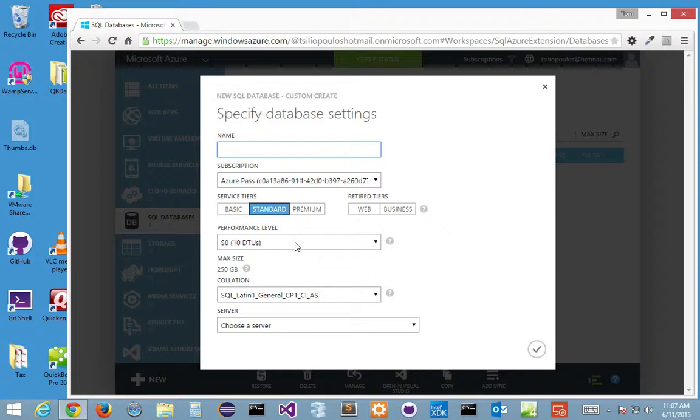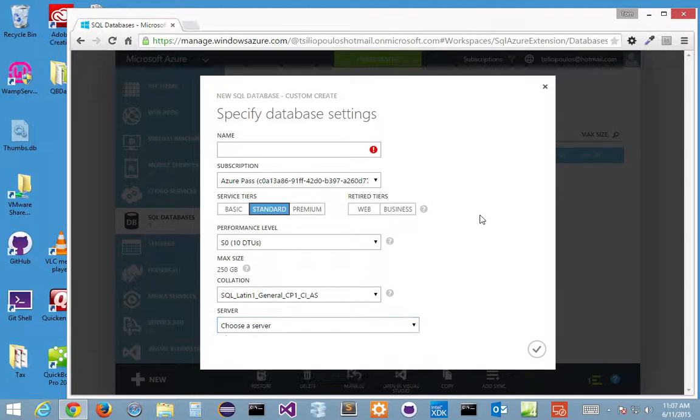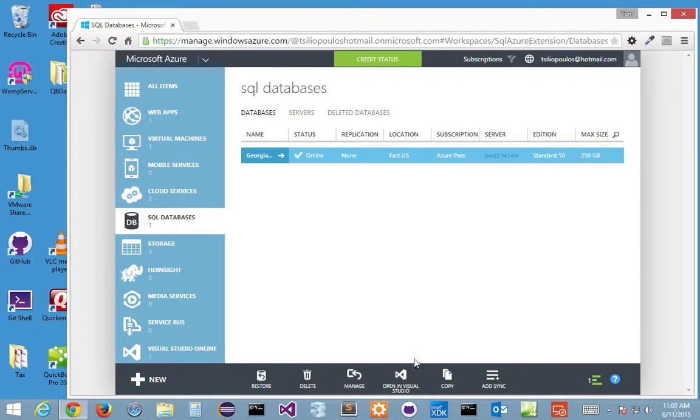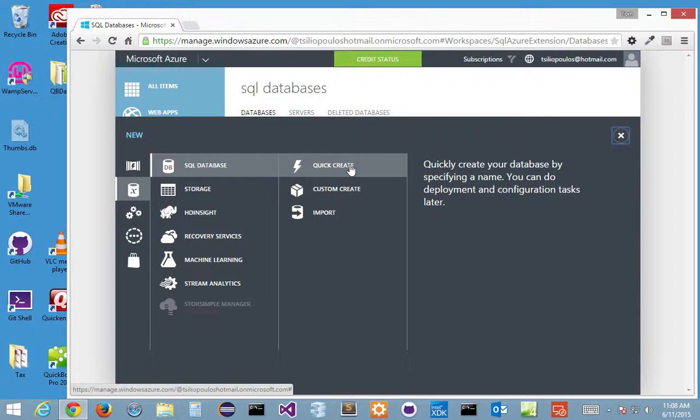What's your performance level, all this other stuff that it asks you to do. Also choose a server. You can create one of your own as an example, but there's many options here in custom. I think for our purposes, it's fine to go with Quick Create, right?